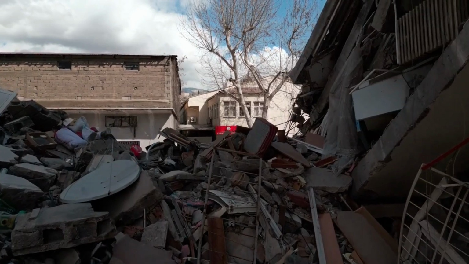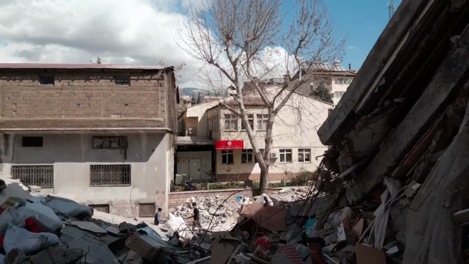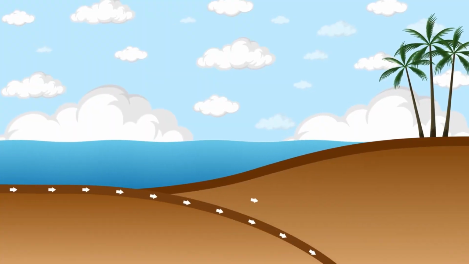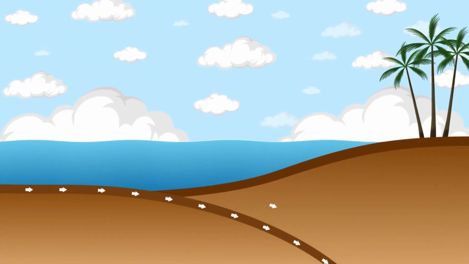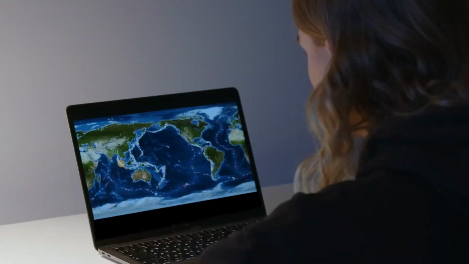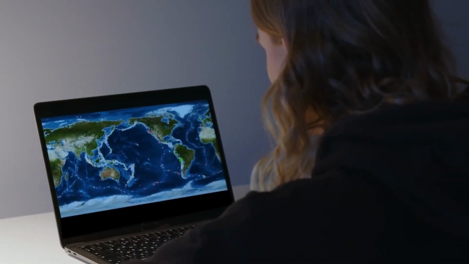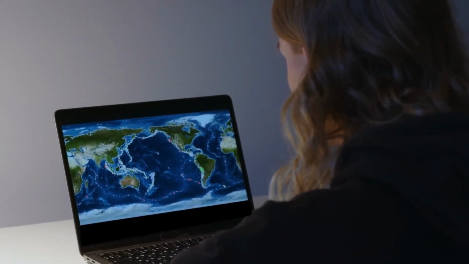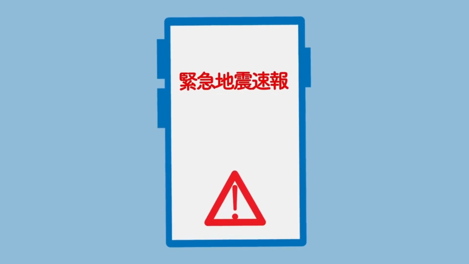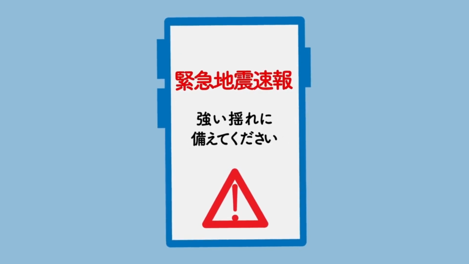Earthquakes can cause significant damage, including building collapses, fires, landslides, and tsunamis. Tsunamis are large ocean waves generated by undersea earthquakes, and they can travel across entire ocean basins, causing devastation far from the epicenter. Scientists are continually improving methods to predict and mitigate earthquake impacts. Early warning systems, which detect the initial seismic waves and send alerts before the more damaging waves arrive, can provide crucial seconds to minutes for people to take cover.